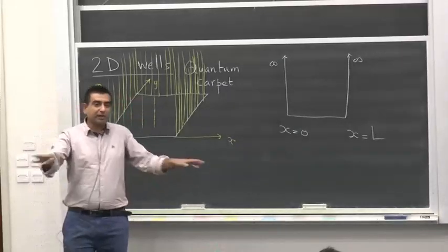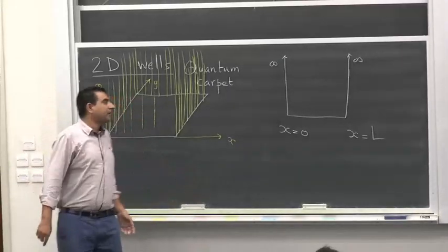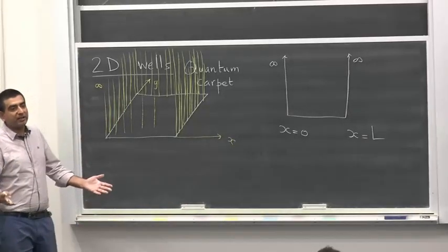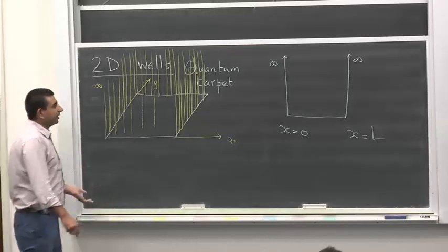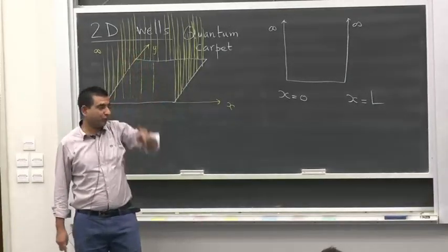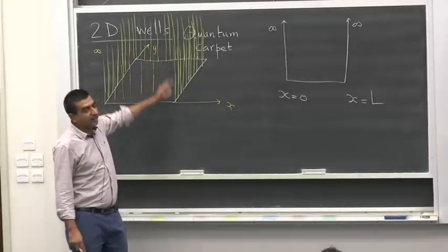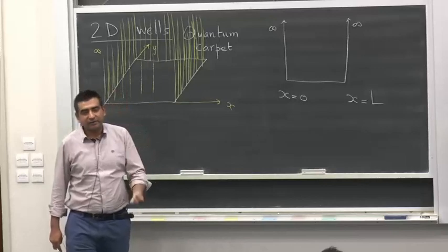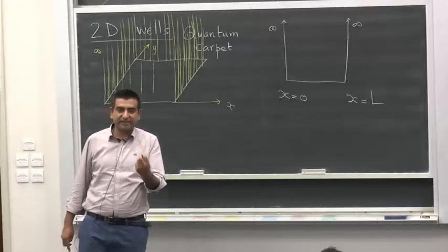I've now moved on to two dimensions. So the Schrodinger equation in two dimensions is exactly identical to the one-dimensional Schrodinger equation. The only difference is that I now have to account for 3 variables. Those variables are x, y, and the third one is, of course, our favorite loyal time. It always sticks to us.